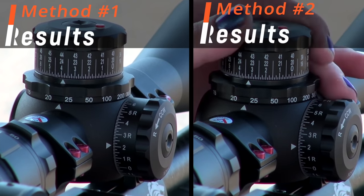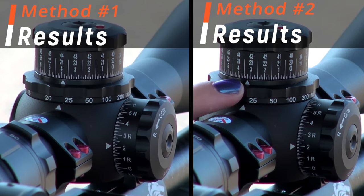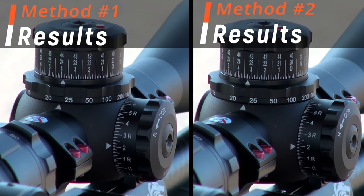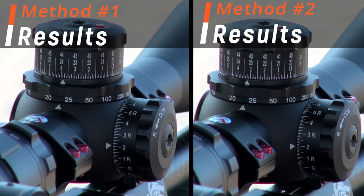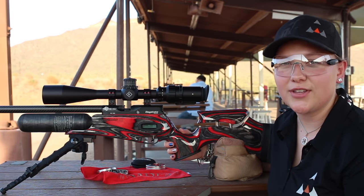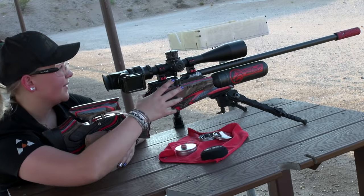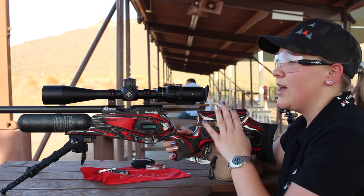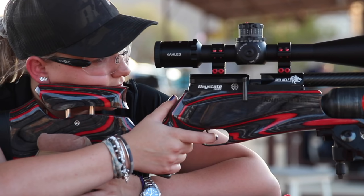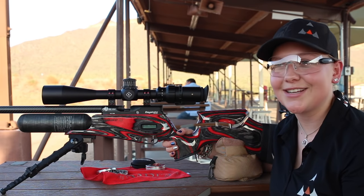As you can see, my clicks are pretty close. Right now I am at 43.2, so I'm like three clicks off from where I was before — a very, very close and accurate method. Something I would recommend for any shooter out there that has a little bit of experience and just wants to get it done really quick. But you need to have a very solid base. If you're moving around just a little bit, that's going to move your target off.